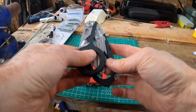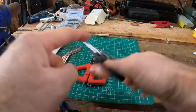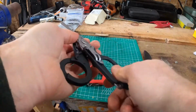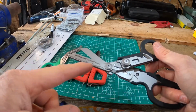Now the fold-out doesn't take anything at all. You just open it up and you're good to go, and it's locked in place. Lock on one side, lock on the other. To fold it back up, you would disengage that lock and disengage that lock. Now this thing's got more to it than just the scissors. You can see you've got the centimeter measures right here.